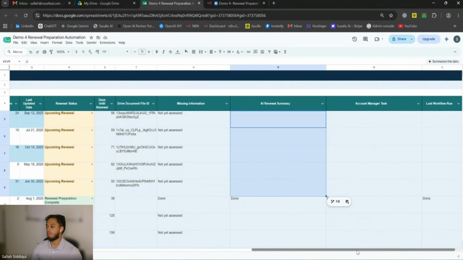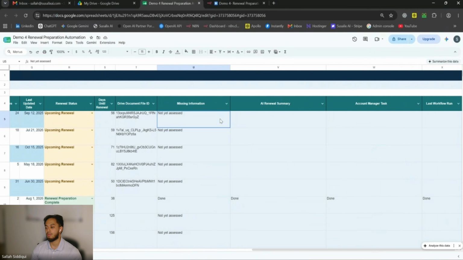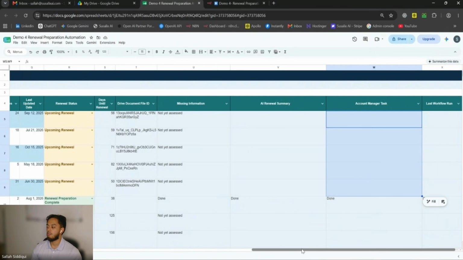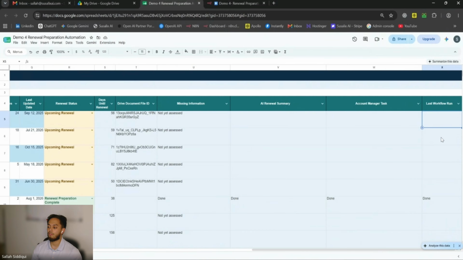So this AI workflow is going to go through and see which clients have upcoming renewals, go through all of those documents that we have for each of those clients and identify the missing or outdated information, and then generate a summary, identify what's missing, and then give the account manager the next steps and the task for how to follow up with those clients, and then keep track of when the workflows ran.